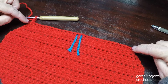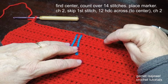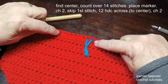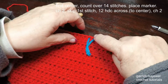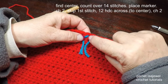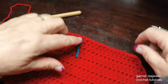For this row, I have counted over 14, I believe it was 14. 1, 2, 3, 4, 5, 6, 7, 8, 9, 10, 11, 12, 13. Okay, and from this end, 1, 2, 3, 4, 5, 6, 7, 8, 9, 10, 11, 12, 13. Okay, so right here we have 14 and 14. So this one right here is our center. Alright? So to make it a little easier, let's pull out this one. There we go. So here's the center.